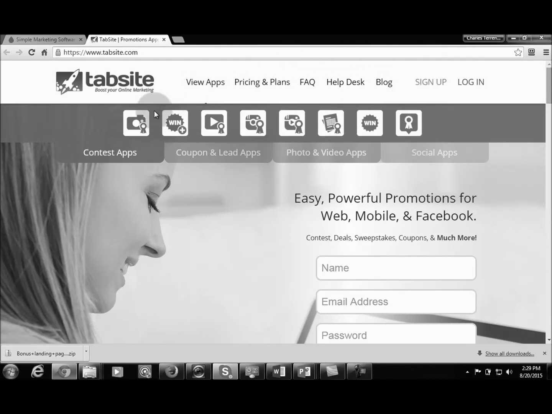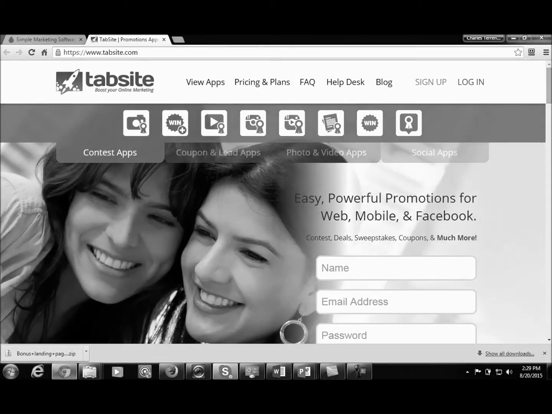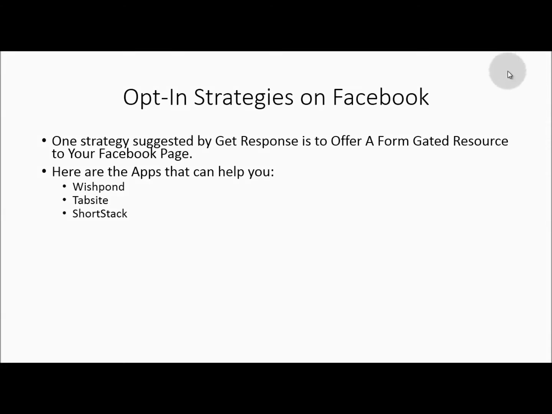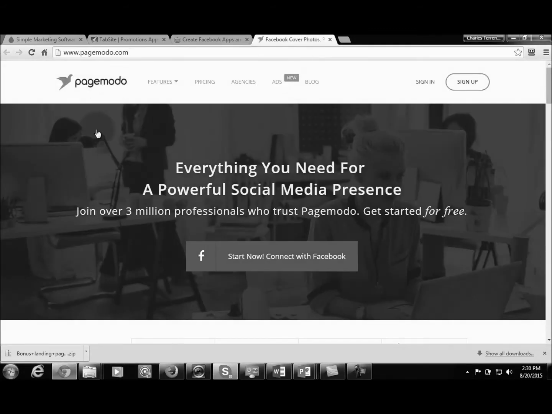It's a paid application that you will be able to use on Facebook to do applications like the Content Gate. There is the website ShortStack, which will allow you to get started with a free trial. And then there is also the application, which is a little more well known among internet marketers, PageModo.